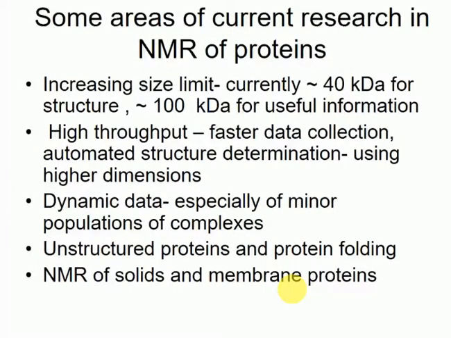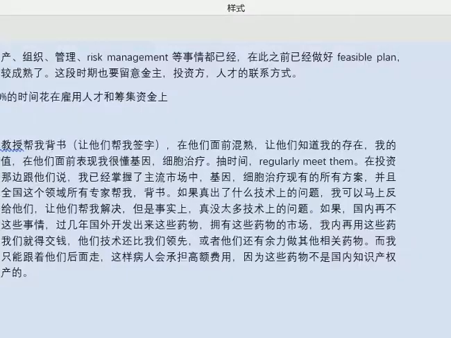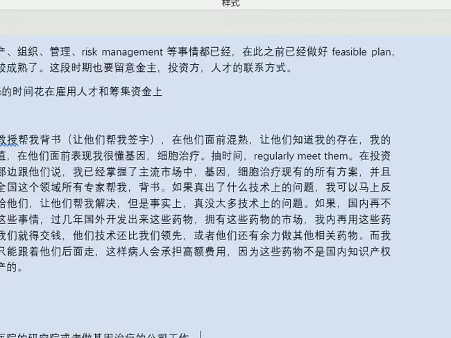So what are we doing? Lots of things. Much work is going on to get structures faster and get more information faster. Lots of exciting work about minor populations of complexes and dynamic data. Lots of work now on intrinsic disorder, and this is an area that is really increasing. NMR of solids used to be very difficult and is now more or less where we were 10 years ago or so — it's getting easier, more normal.